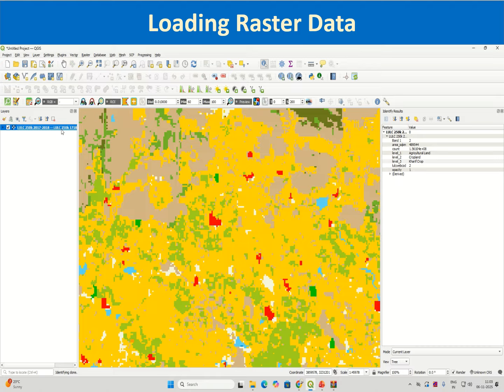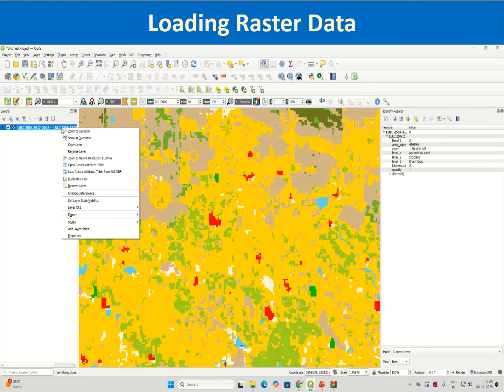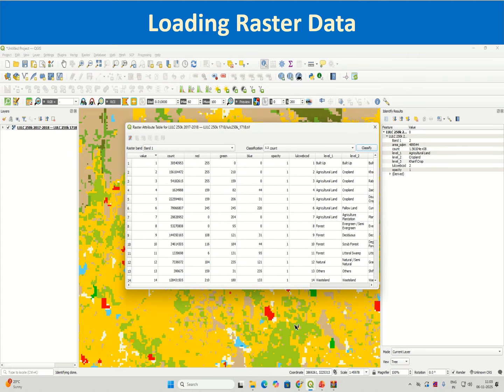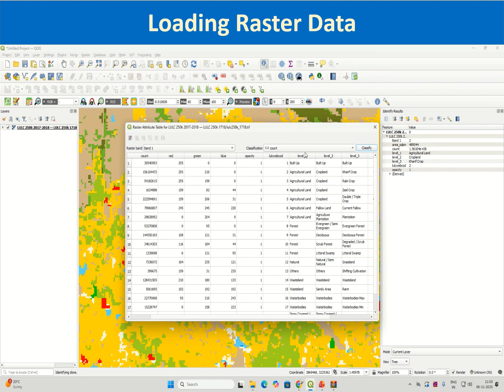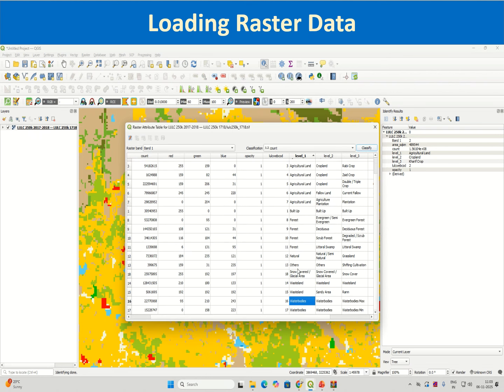They have created a raster attribute table which you can open by right clicking and open raster attribute table, and this gives you this information, the value of the land use land cover class and broad level 1 class, whether it is water body or agricultural land, forest, and second level you see cropland, fallow land under agricultural land, and plantation.